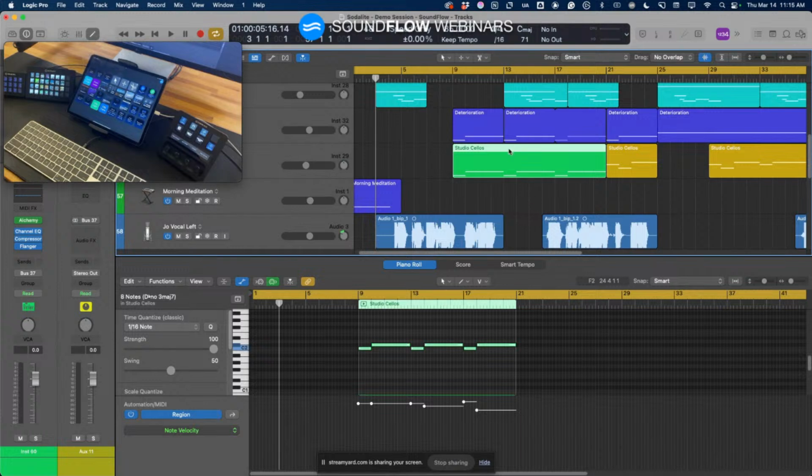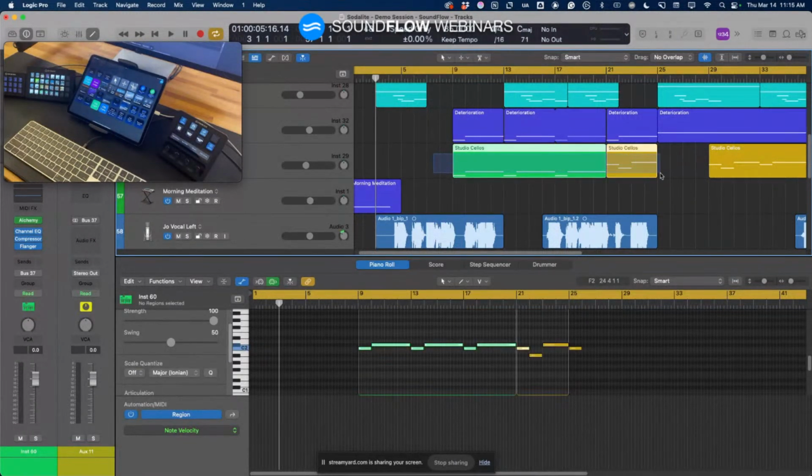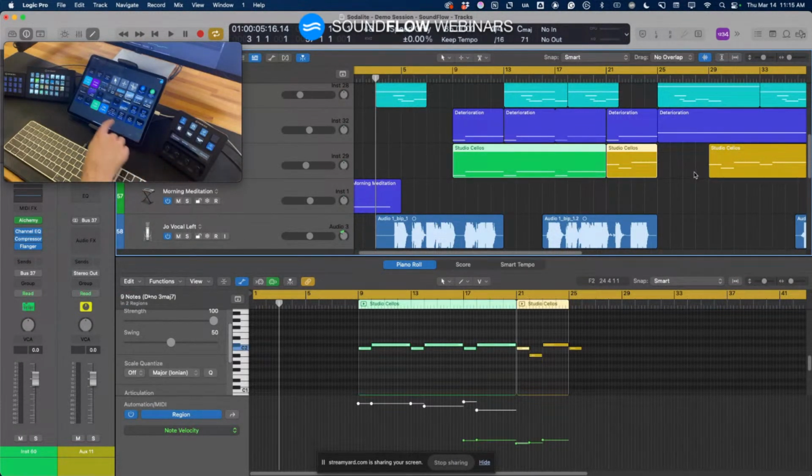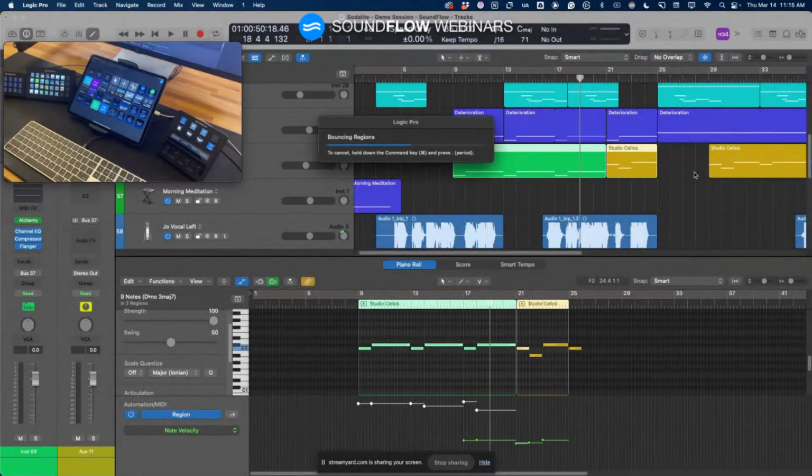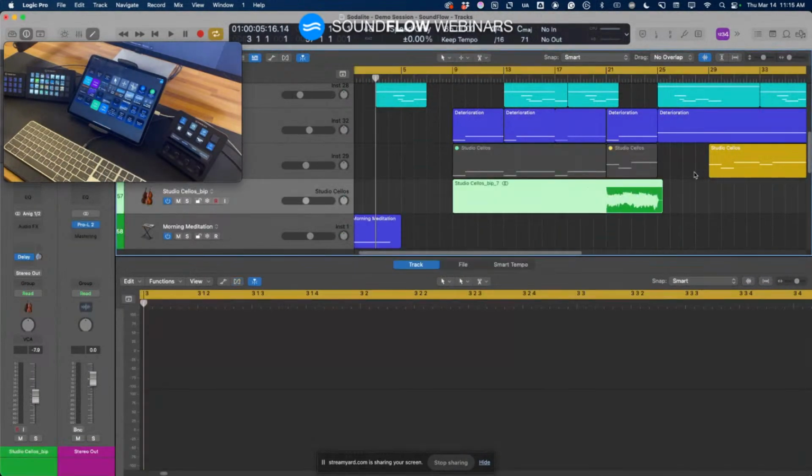So if I've got this part selected here, or maybe even these two clips, and I click this one button here, it's going to open that, set all my preset settings, go through and bounce it, and then it's done. And as you can see, it's muted it and everything. Having these kinds of presets can really speed up your workflow.